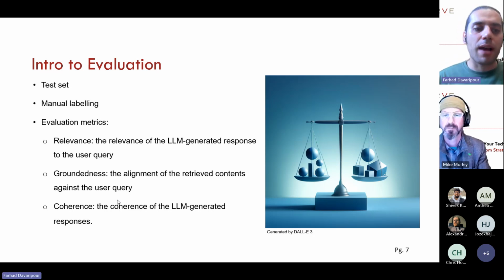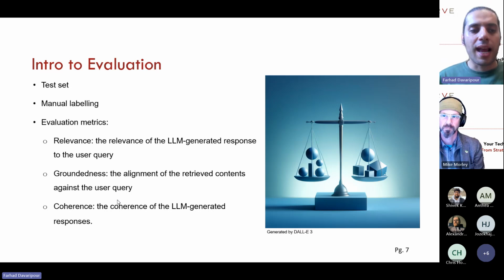And the second one is manual labeling. Although we do the test set, we also want that once we have delivered the LLM-based application, or it's at the test stage, the client or the subject matter expert starts asking questions. Based on the answer that's been generated, they can thumbs up or thumbs down. This way, we can also monitor, in a period of 2 months, 3 months, 6 months, how many times it has got it wrong.